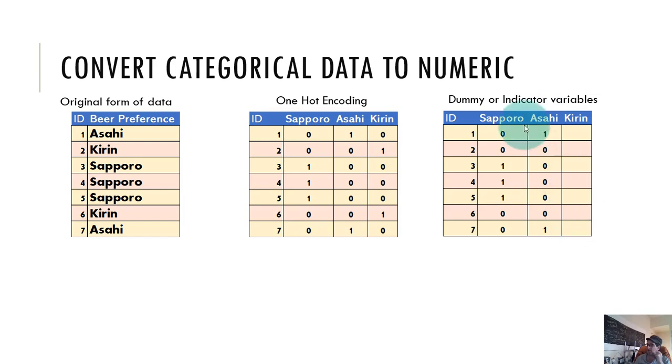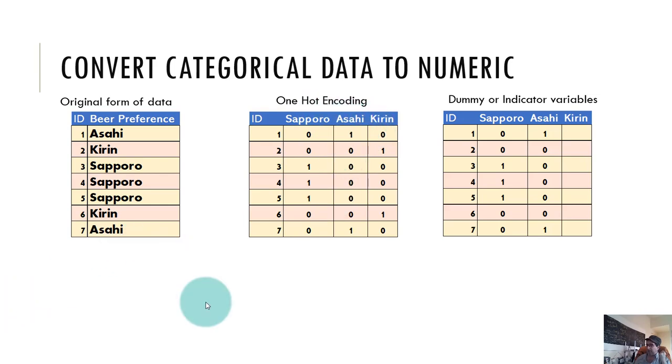If we had not 3 separate values here, but say 10 separate values, and we did it this way, we would drop one of them and only have 9 of these columns. In statistics, these are usually called dummy variables, or also indicator variables. So in one-hot encoding, we introduce 3 indicator variables or dummy variables, but here we introduce just 2. Actually, we only need 2, but usually one-hot encoding is the way that's used in machine learning, and so you probably will do it this way.